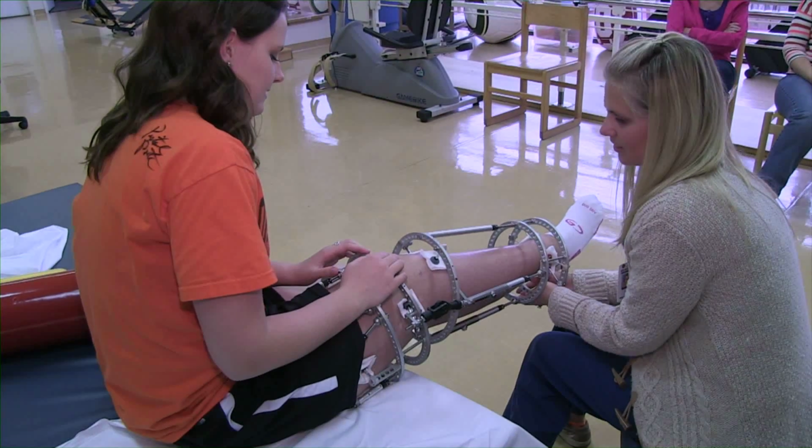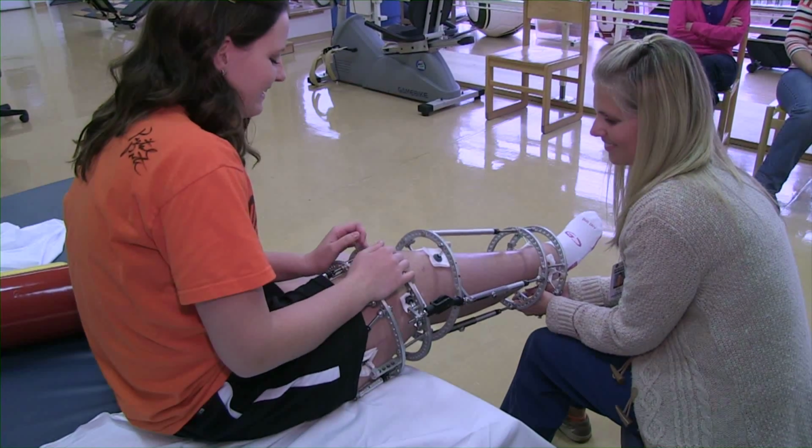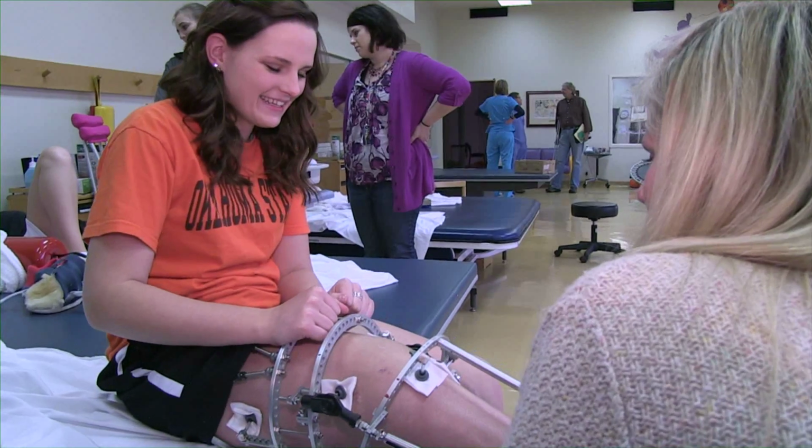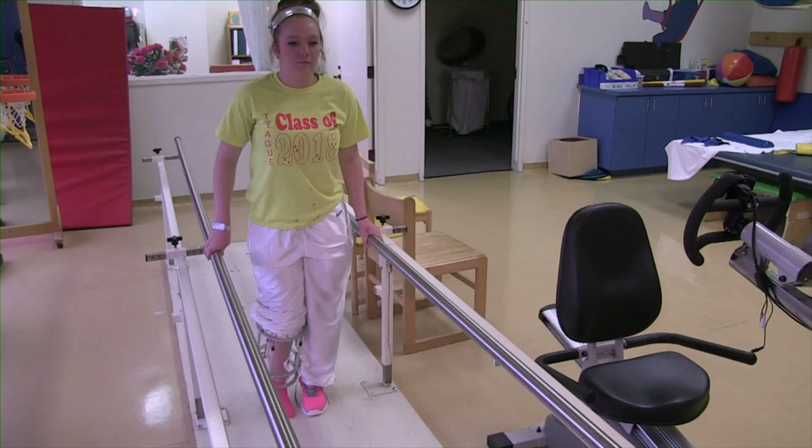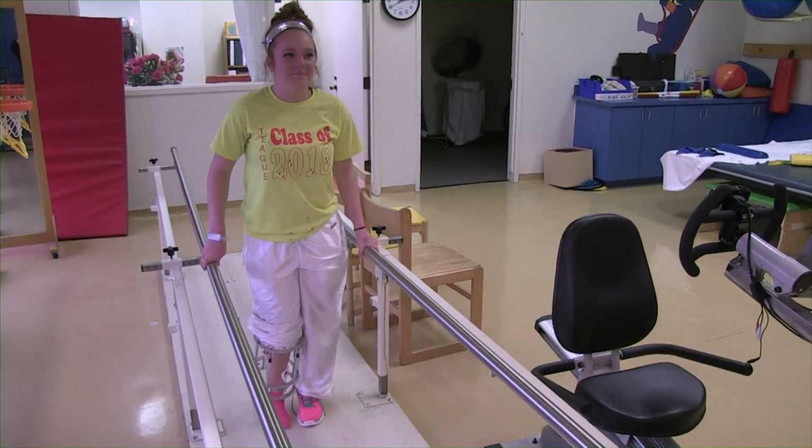They also get the nursing support. They get the psychological support. And physically, medically, we can check and make sure everything is right. So Letty's situation was such that it was best that she stay in the hospital during her treatment. And in fact, the first stage of treatment took 8 months.